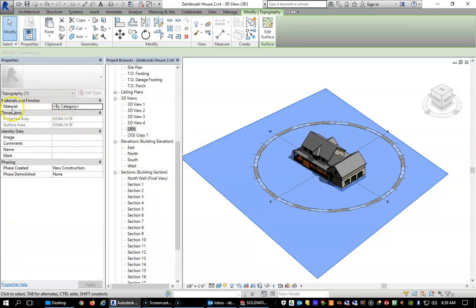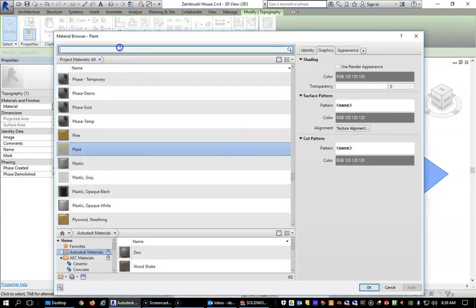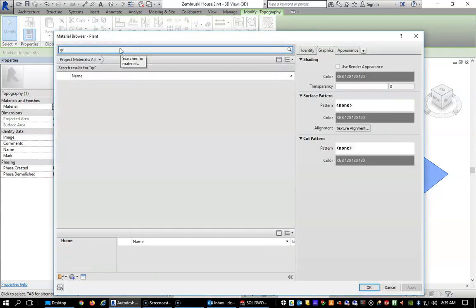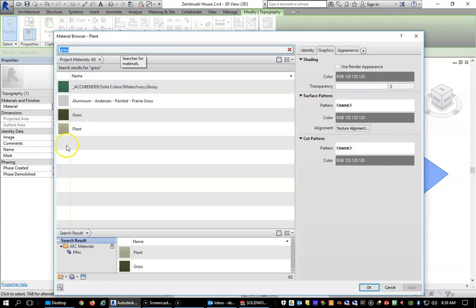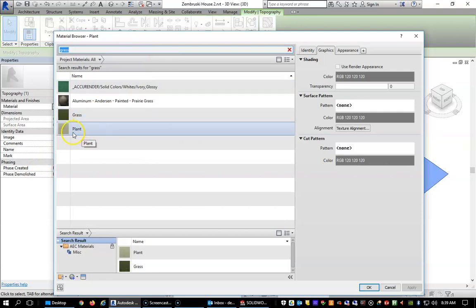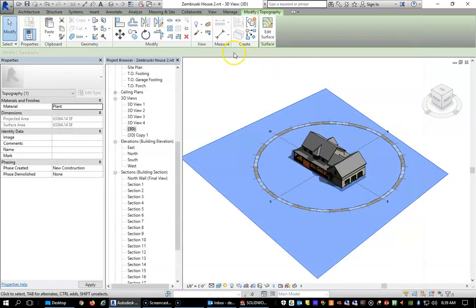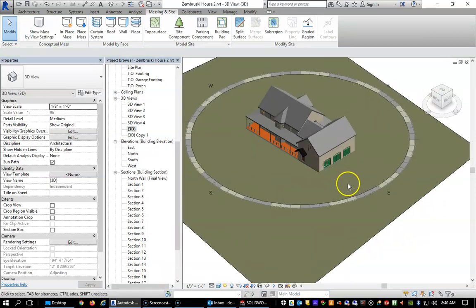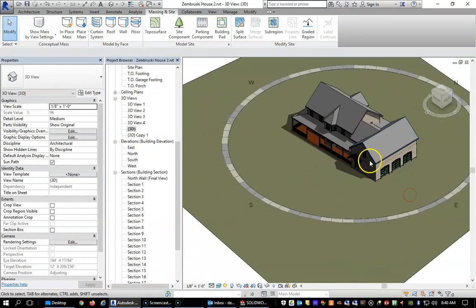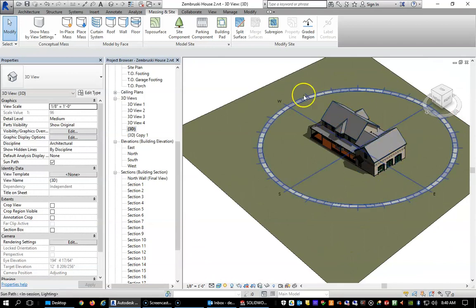So over here where it says material, I'm going to click in here, this little button right here, and I want to change it to grass. Now I can't remember if I had to load grass onto my thing, but if you do a search for grass, you should find grass and plant. I learned that plant is actually better to choose in that it's a lighter green. So I'm going to double click on that. And when I click off, you can see now I have a lawn. All right, so that's one thing I want to do. So I'm going to hit save.